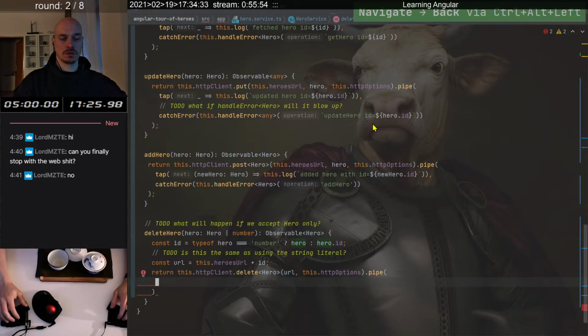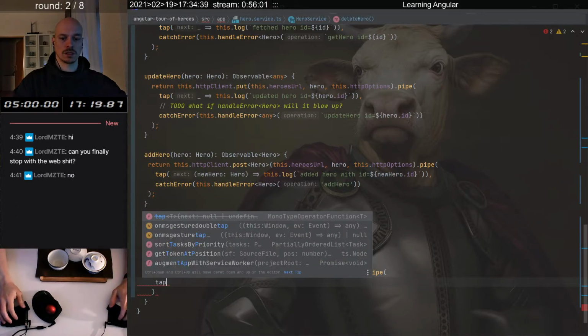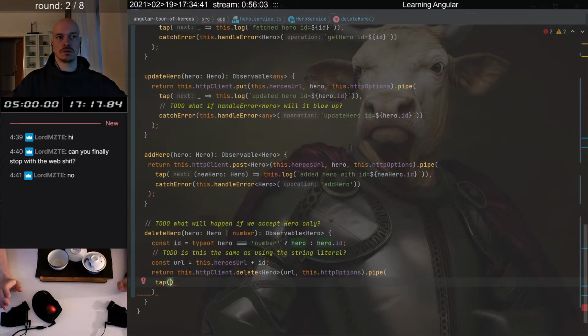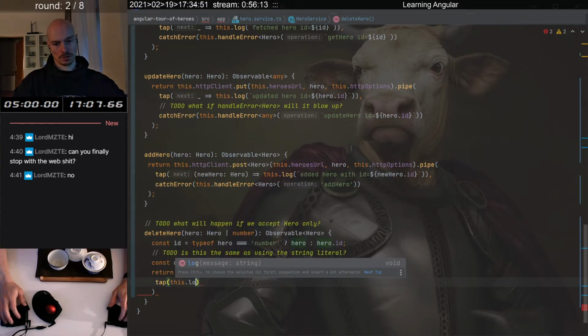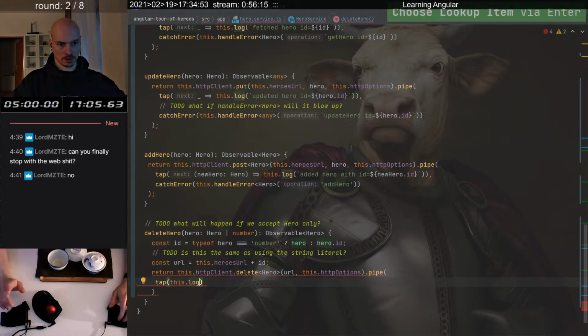So we will tap into it. That's the first thing, which we will use for logging, right? So we say something like console. No, this.log is our logging thingy, right?